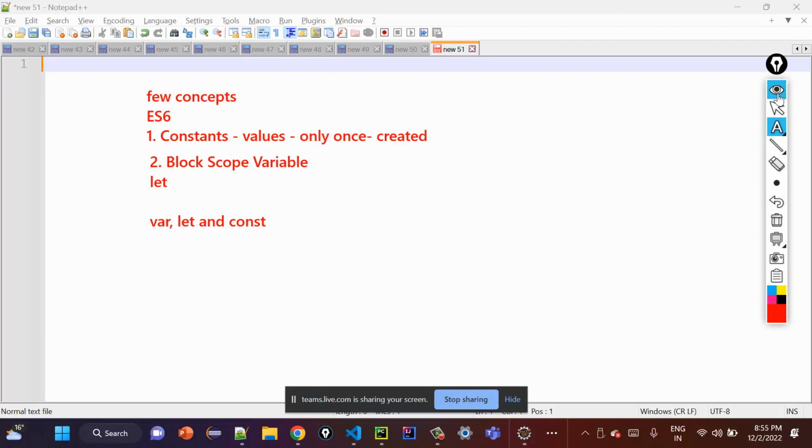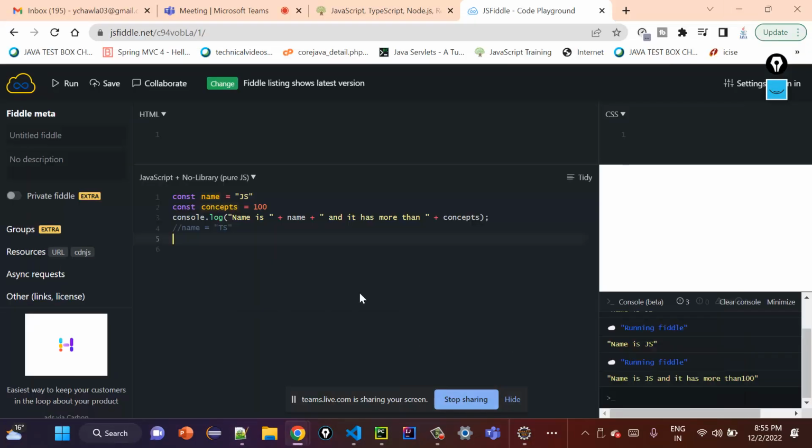Now what do I mean by block scope? So this is a block, right? So if I say here that x is high, another block comes and here the value of x is hello.